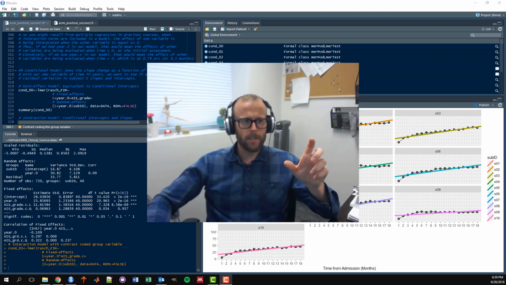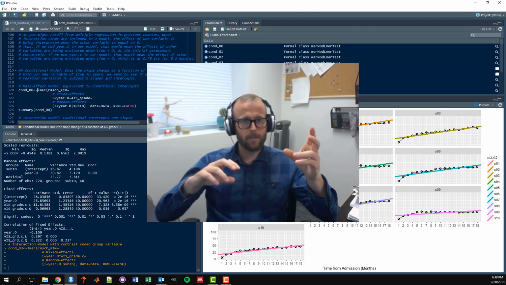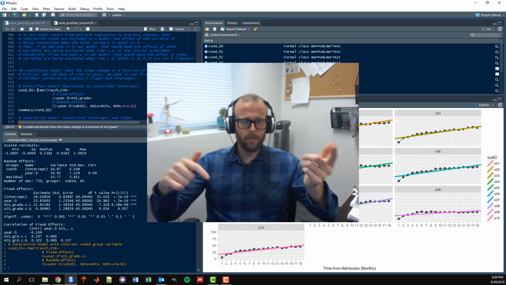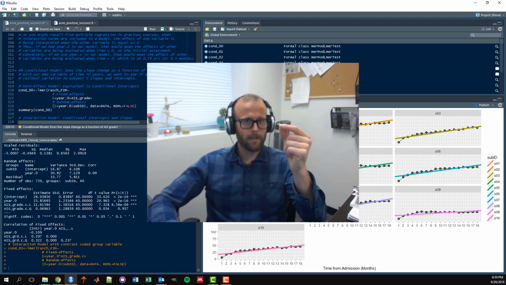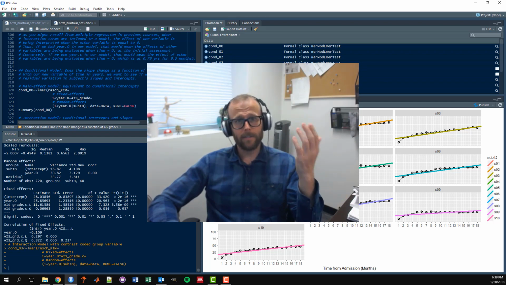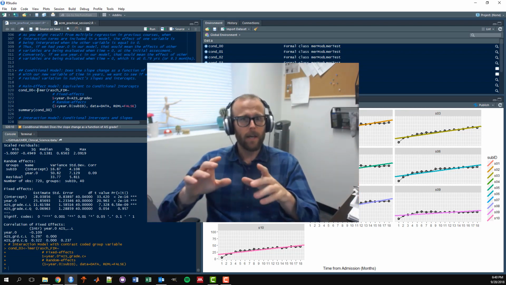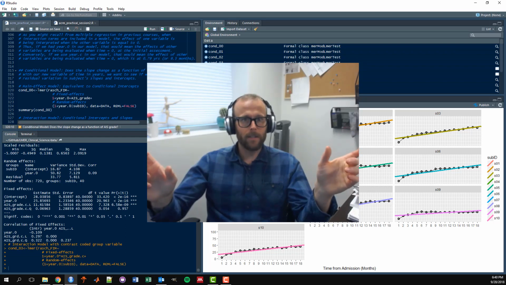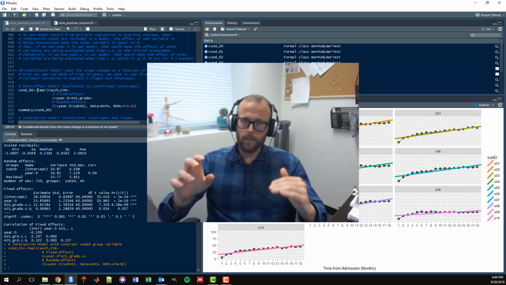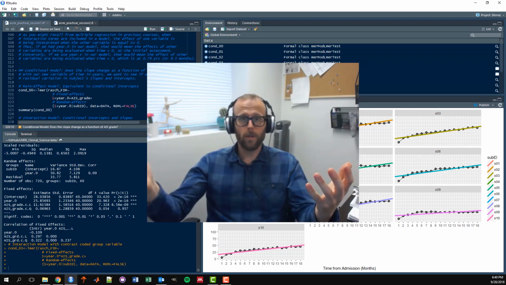What we're going to do now is actually look at fixed effects that are conditional and how that's going to affect our intercepts and our slopes. And what we mean by a conditional fixed effect is, does our estimate for the fixed effect of the intercept and does our estimate for the fixed effect of time change as a function of what group you're in? So in our data, we're going to be looking at a person's AIS grade and looking at, are they an AIS category C 1 to 4, an AIS category C 5 to 8, or paraplegic, and how does that shape their data? Do people who are in one of those categories show a lower intercept? Do people who are in one of those categories show a faster rate of change? And are those things correlated with each other?